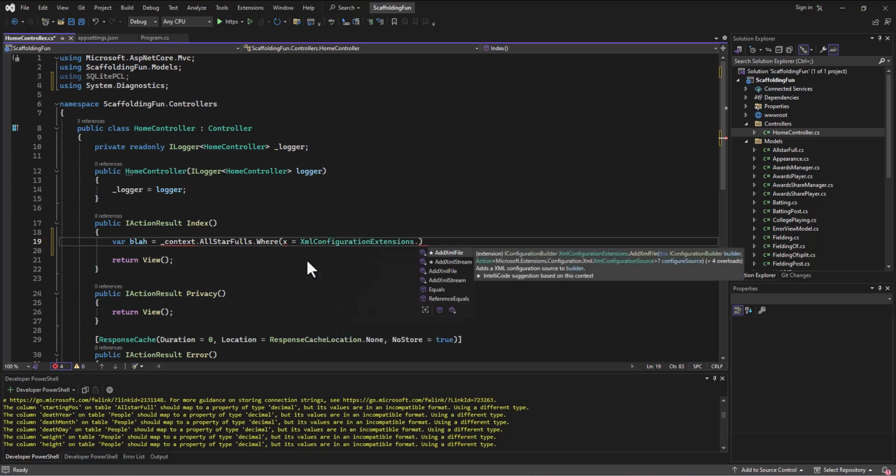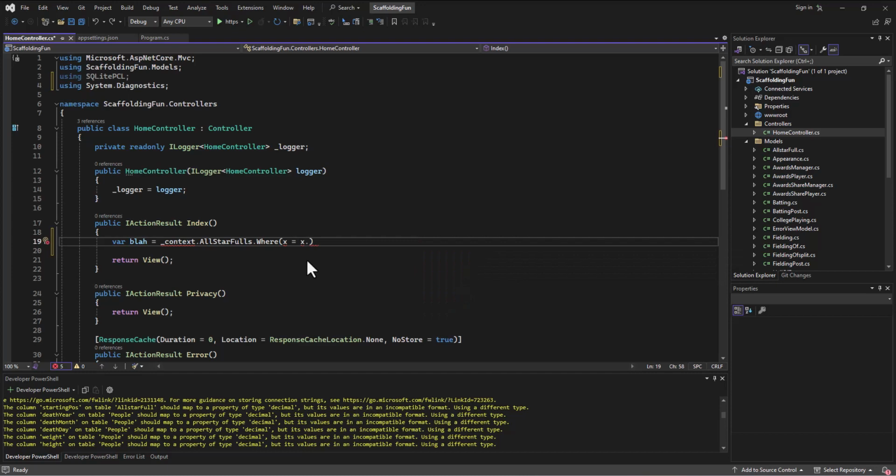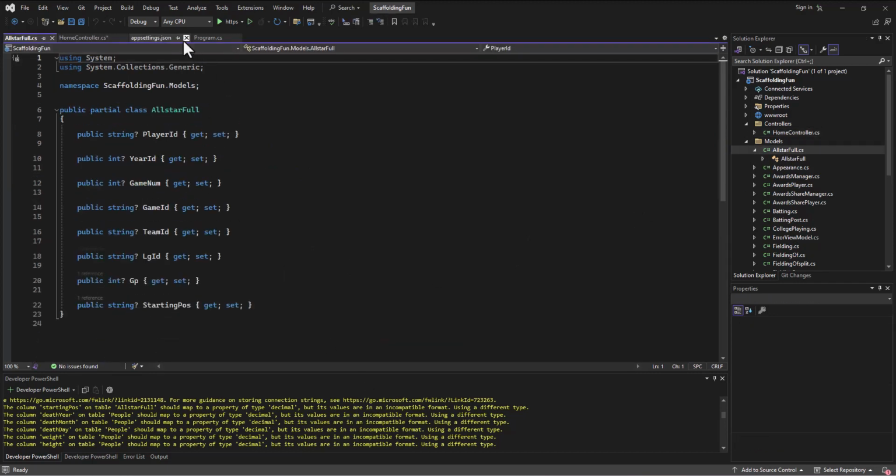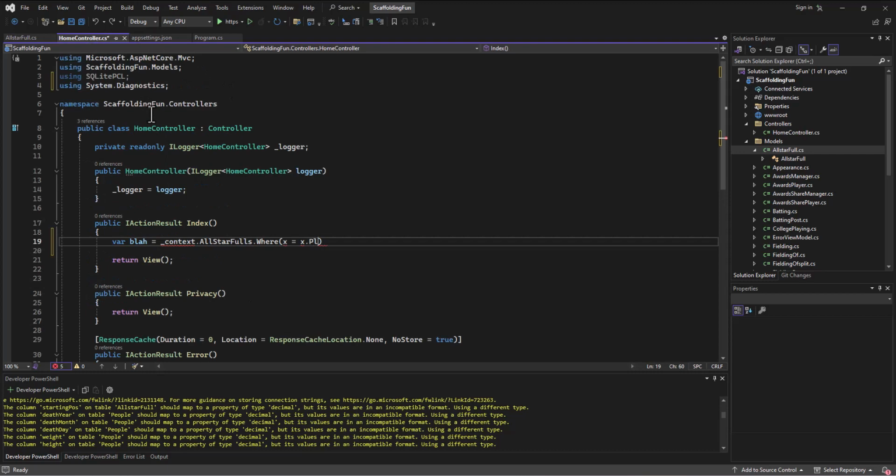x dot, I don't know what one of the fields are in there. Let's look and see. PlayerID equals, and then whatever. Then we need to put that to a list or to an individual record, depending on what we are doing.